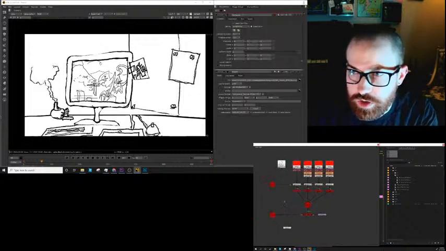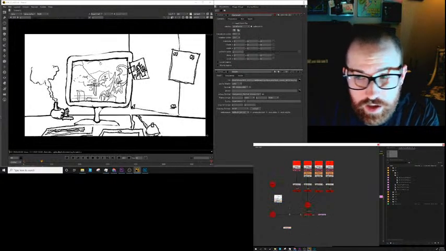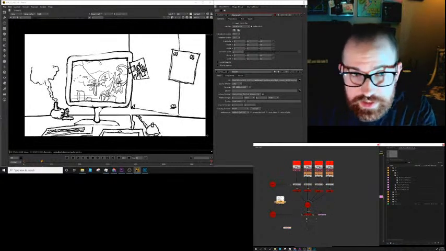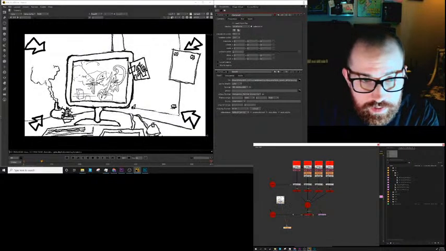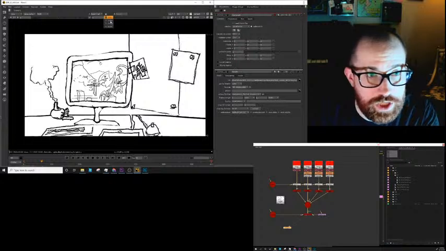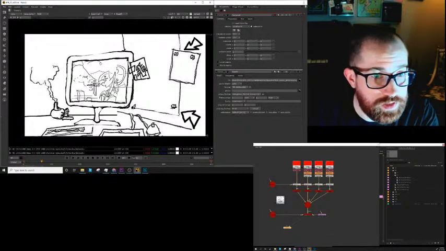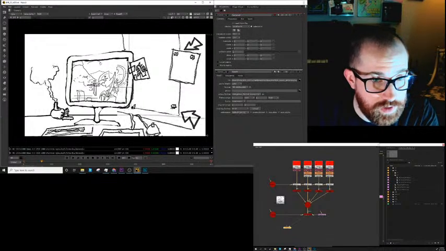Now to make sure I am matching up with what I wanted to do in the edit, I am going to look at both of these at the same time. So this is from the edit. This is from our Nuke setup. I'm going to change the drop down to wipe. We can wipe between the two, but I actually want to see both at the same time. So I'm going to move this little widget right into the middle.